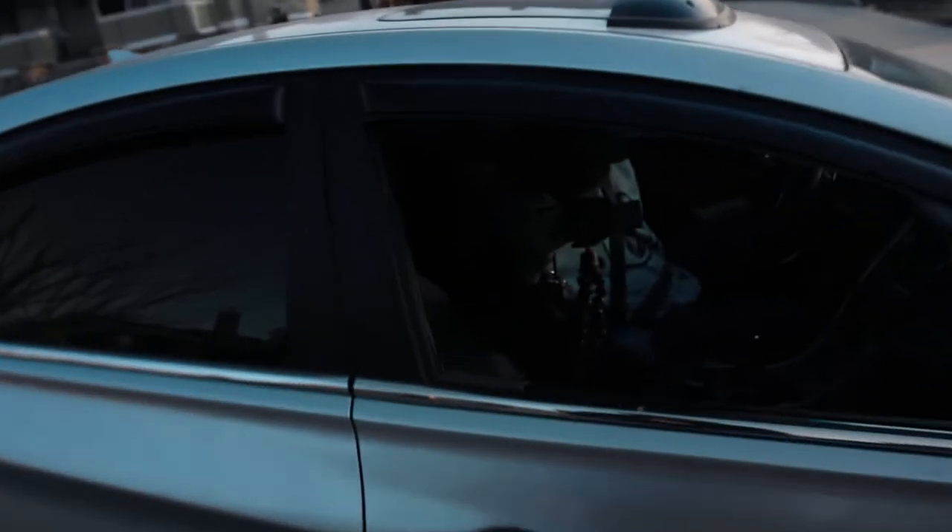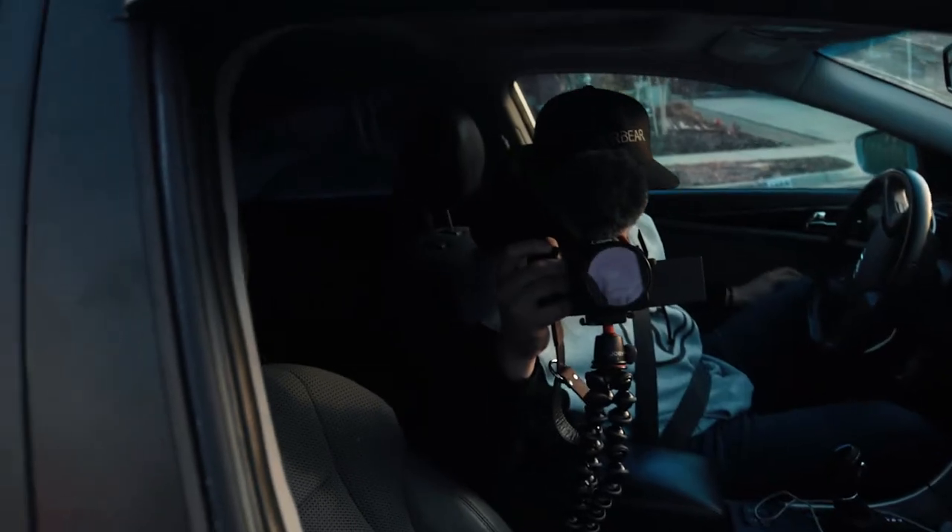The cool thing about this microphone is it records audio on both sides, so if I flip it around — as you can see, got my boy vlogging as well in the car. So now we're going to head to the capital to take some photos. Backstory: I met Michael through Instagram and we were just chatting back and forth, liking each other's photos, DMing each other always saying 'let's go shoot.'